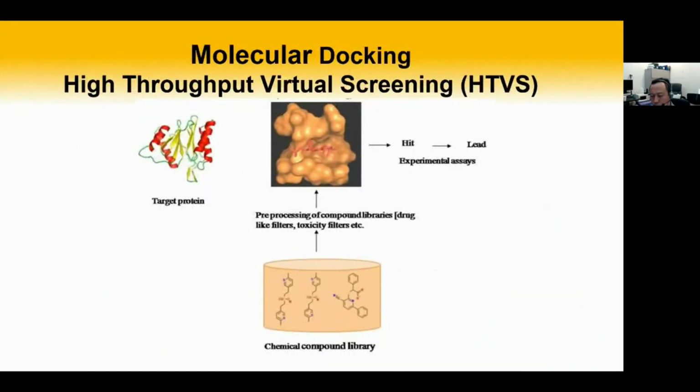Okay, so with the structure, we want to identify the critical part, the drug binding site, which typically is the active site. For an enzyme, that's basically the substrate binding site, which is typically a good place for targeting. And then we can dock the compounds into the active site and rank them by fitness, which we call the docking score. And then we can rank by docking score to get the top compounds. That allows us to screen a large number of compounds. In my laboratory, typically in one day we can screen millions, even 100 million compounds against a particular target.